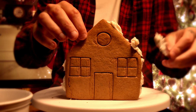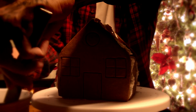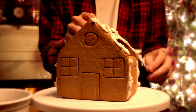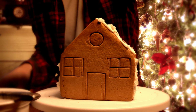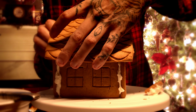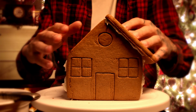At some point, I'll probably tell some Christmas stories from my childhood. But I'm so focused on building this house right now that I can't use my brain to do anything else. It's just vastly important that we build this correctly. Okay. This feels good. So I think the shingles need to be pointed down like this. Let's make sure that it's even. I need to get a hair dryer.